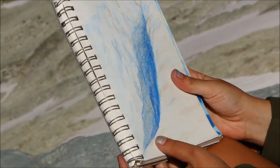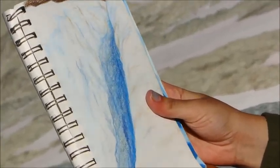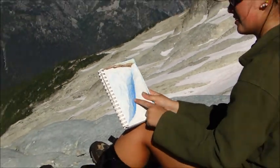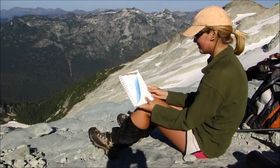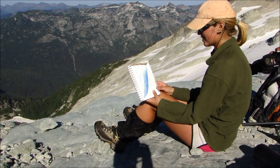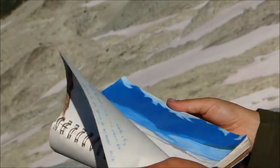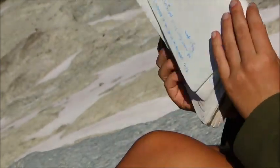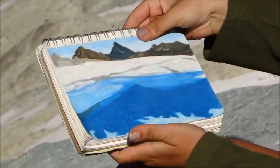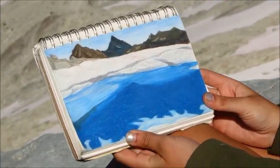On Easton Glacier, this is more of a quick sketch I did our first day working on the glacier. And so this is of a crevasse. It's a little hard to make out. It was a little tricky for me to depict, especially because I didn't spend very much time on it. I just wanted to get a rough sketch, trying to show the depths of the crevasse down there. So I did that one on the 10th. I did this drawing yesterday, and this was one of my favorite ones that I've done so far.